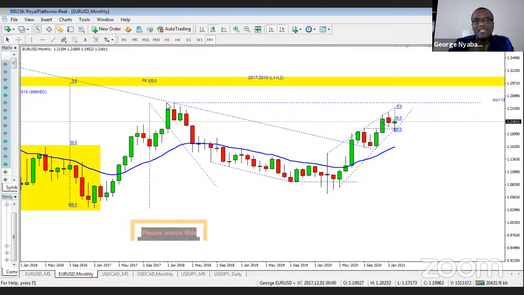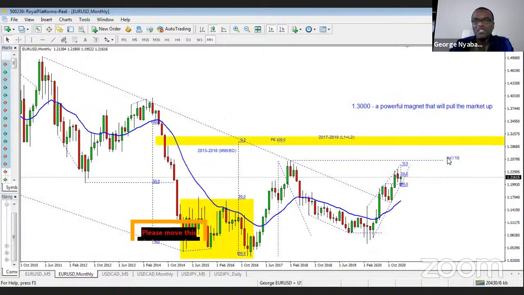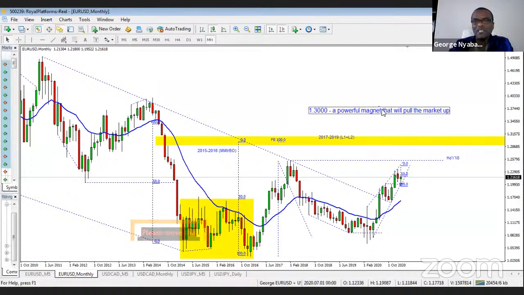So that level there, that high is a level where the market could turn, and you see it's a high of 2018. That's a key level, which I will pay attention to on my 5-minute time frame. There's also a couple of other levels that I just think are important to watch, which, when I open my charts, I'll just have a look at.